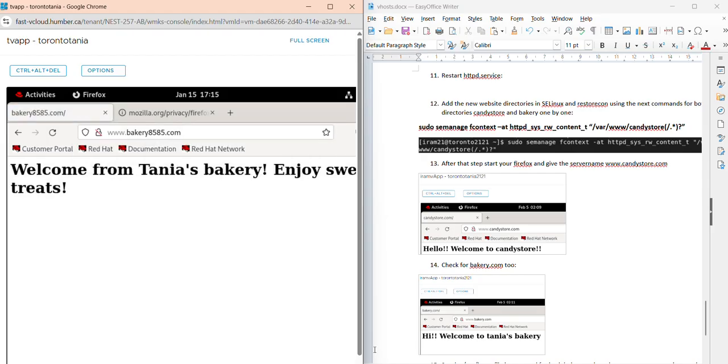Yes, so both our virtual hosts are created, and using a browser by giving the server name that you have defined inside the httpd.conf file, you can access the index.html page of your website. So two websites, or virtual hosts, you have created on your Toronto machine, and they are accessible.